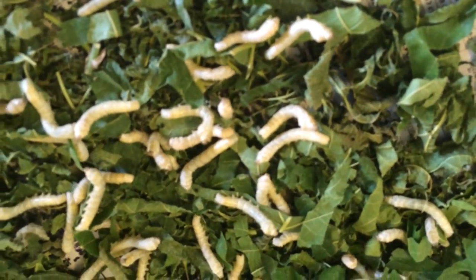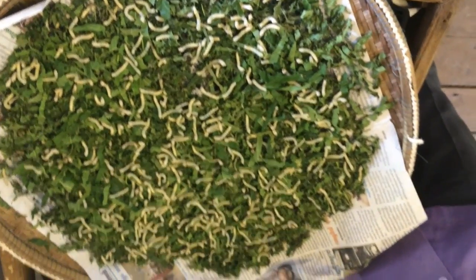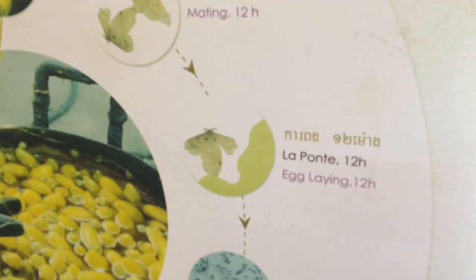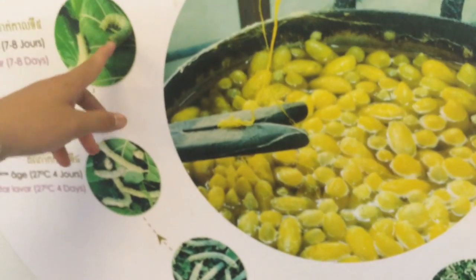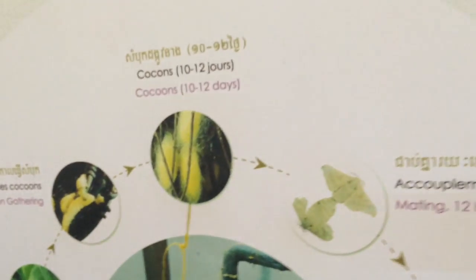And what's the life span? How long will one of these silkworms live? For one basket, they need to eat 2 kilograms of leaves per day. They eat the leaves and they grow up to the big worm like this. From here until here, they need to eat 4 times a day. When bigger, just only 1 time. When they're full grown and they eat full, they will turn yellow. Then we take them and put them in the basket like this.